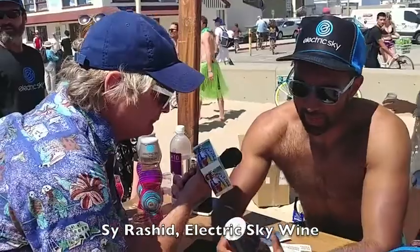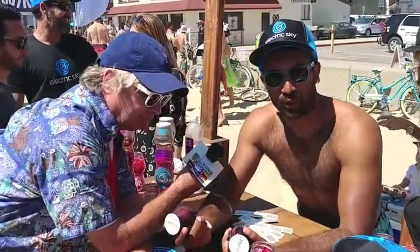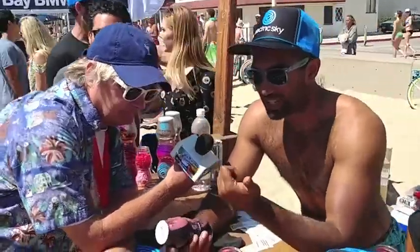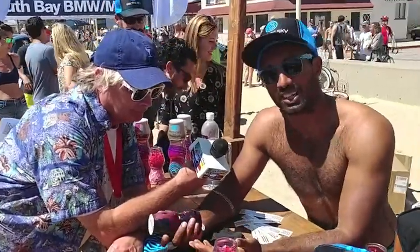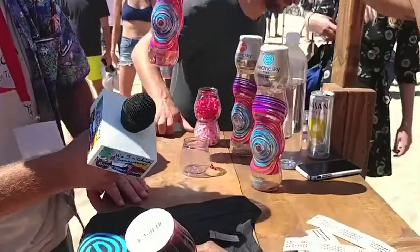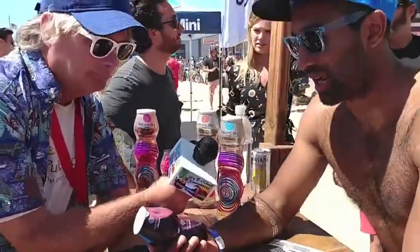So easy, right? It's premium, single serve, stackable, shatterproof wine. Perfect for pretty much anywhere. You go to the beach, snowboarding, tailgating, pool parties, wherever you want to go, you can bring Electric Sky with you. We got four types: Pinot Grigio, Rosé, Moscato, and a red blend, all delicious. You should definitely come check us out.